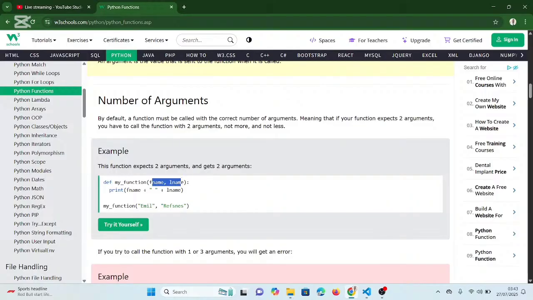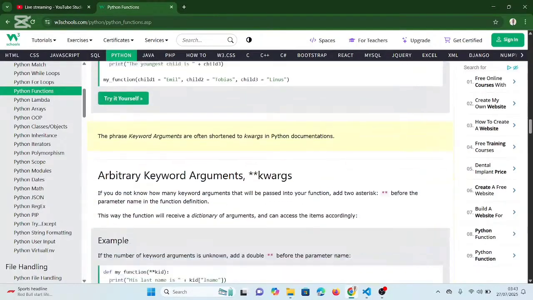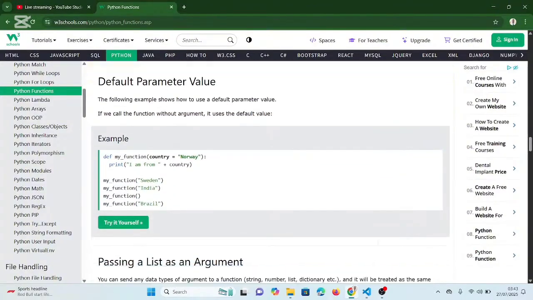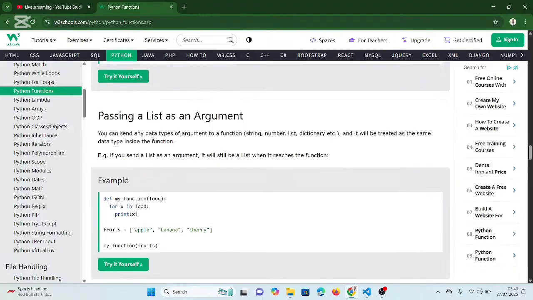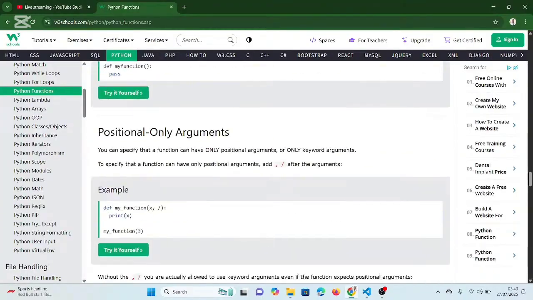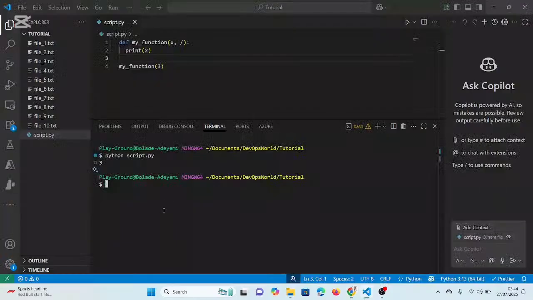If you define a function, you can make sure that the function cannot take in any value apart from positional arguments. So you say x, comma, forward slash, and it will not take in a keyword argument.